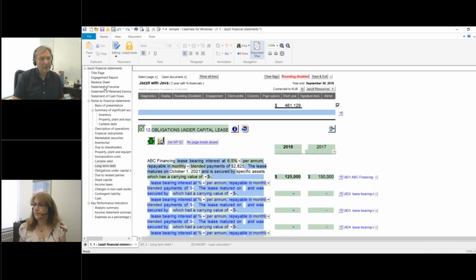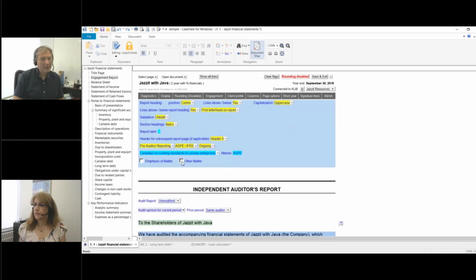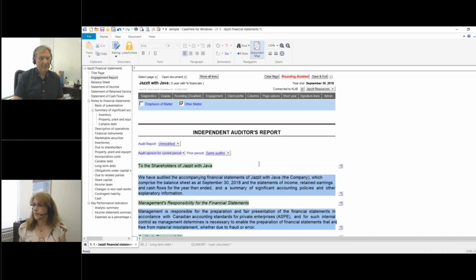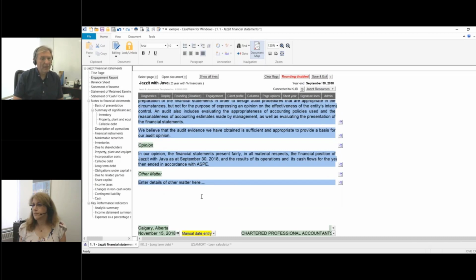And I'm going to go to the audit report, and let me just turn on other matters for a second here. Okay, so I've got this paragraph here with some text in it. What I'd like to do is have some options on this. I want the firm to have some other paragraphs that we could quickly turn on. So I would probably be doing this actually in the resource center in the RP module, but I'm going to just do it here so we can see how this works.